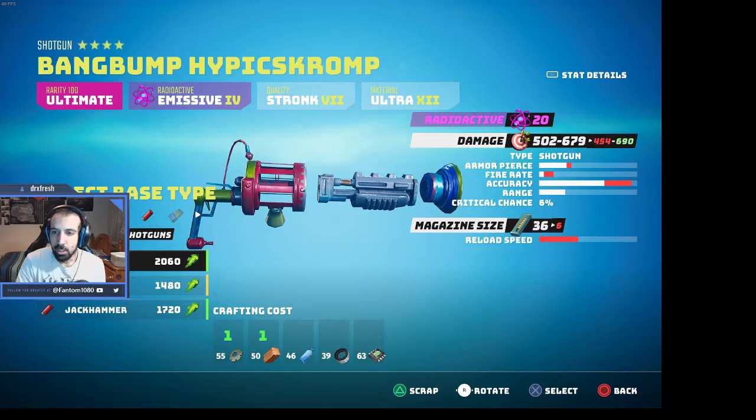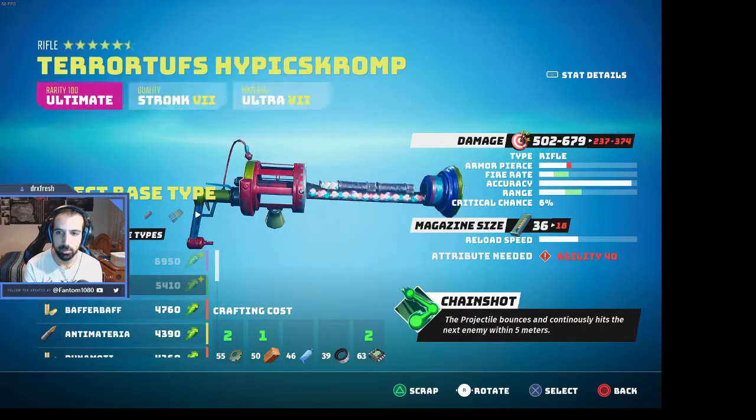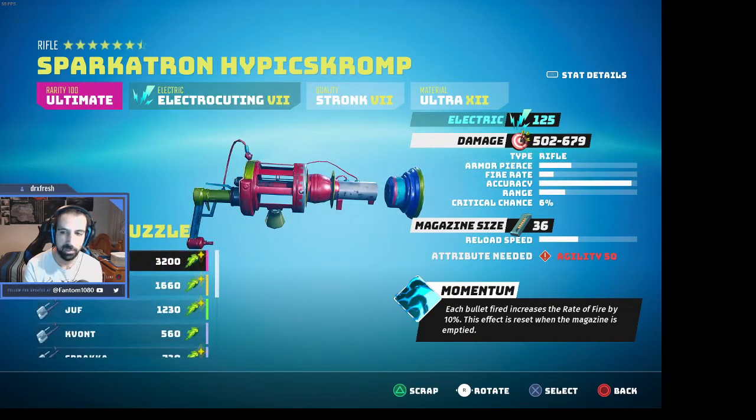Like it's a 180-ish range there, and this is like 240 for an extra 20% damage. I mean, it's a base type that probably makes it strong, right? As opposed to all the other stuff. It doesn't even have a mag. Doesn't have a top mod, has a muzzle.